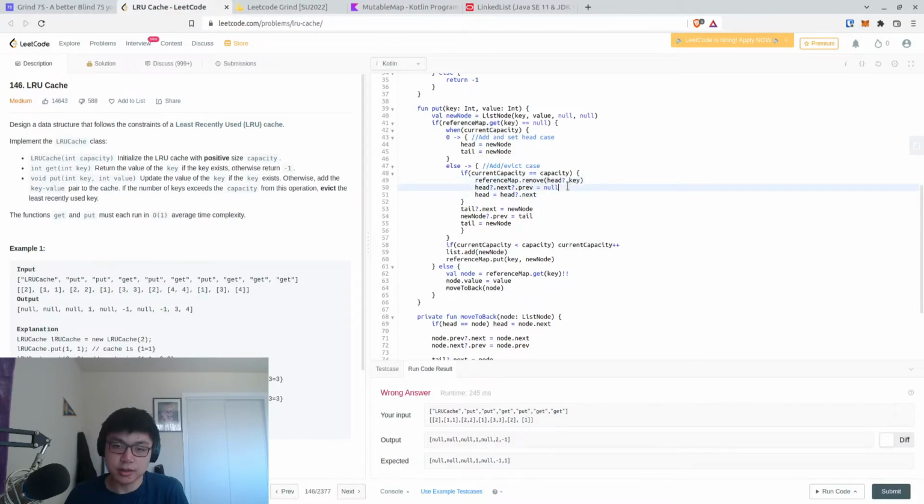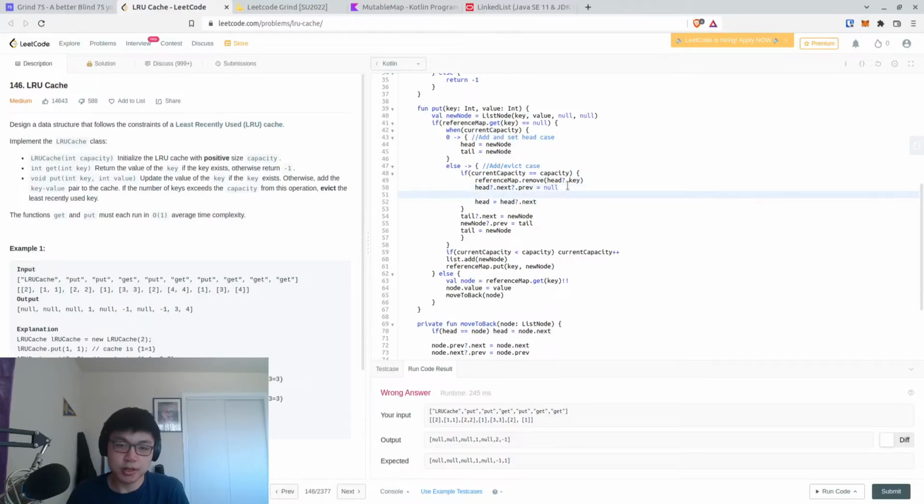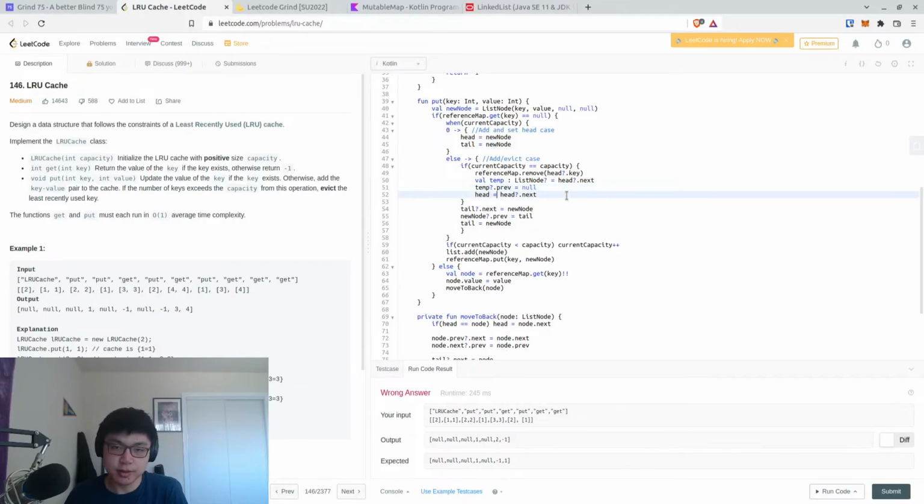And then we could probably do val temp is equal to head next, which is a list node nullable. We can say temp previous is null.